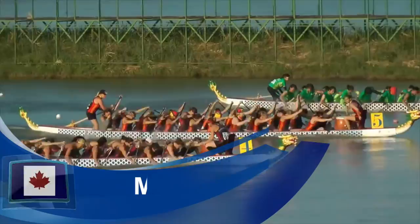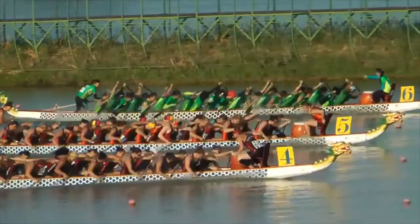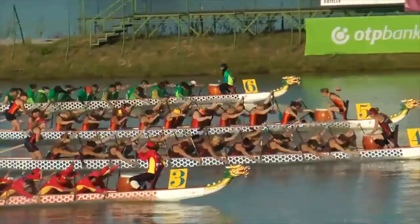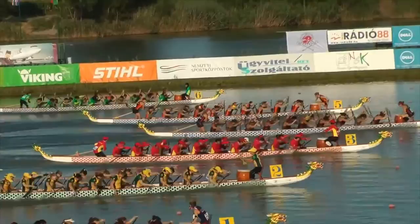Now let's talk about the science of dragon boat racing. First, let's take a look at a dragon boat race. It's clear that the boats are moving in a rectilinear fashion — first boat across the line wins. But watch closely at an individual paddler. Notice how they pull their paddle backward and then snap it forward over and over again? Well, that's an example of translation.